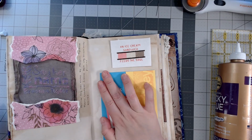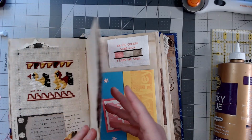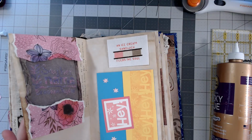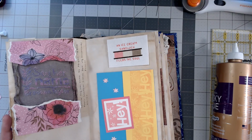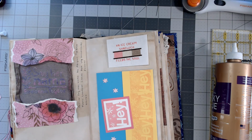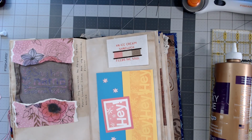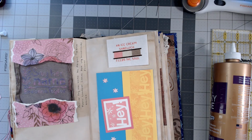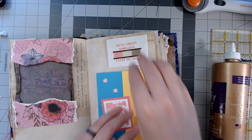my friend Anna, she sent me a Peruvian coin. Which, what did I do with it? I will glue that in here in a minute. She sent me a Peruvian coin to put in the book. And I popped off the Costa Rican coin so I could put my Peruvian coin in, that I appear to have misplaced. What the heck did I do with that thing? It's around here somewhere. Don't worry, Anna, it's around here somewhere.